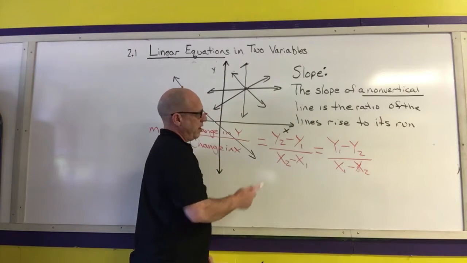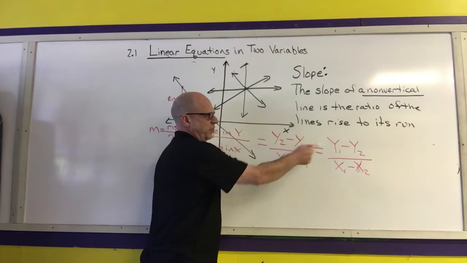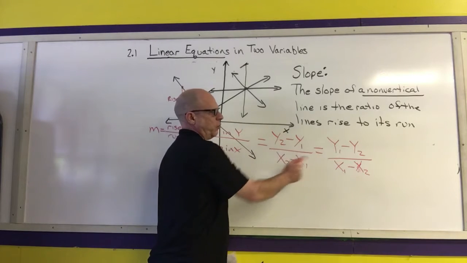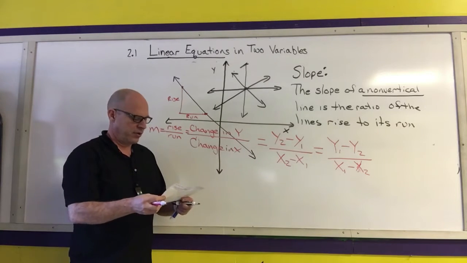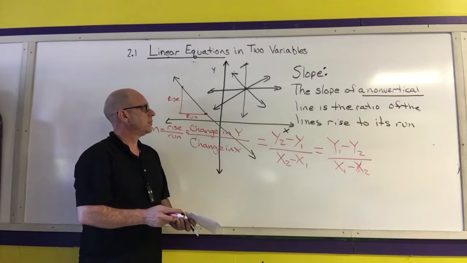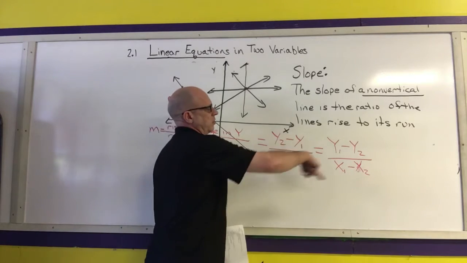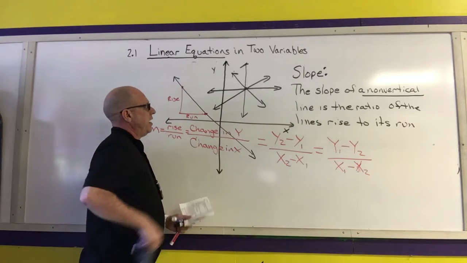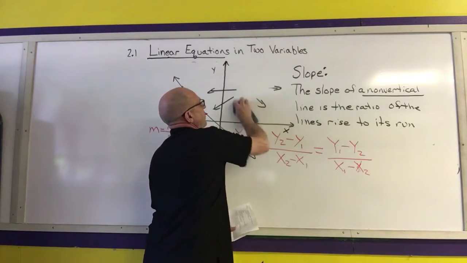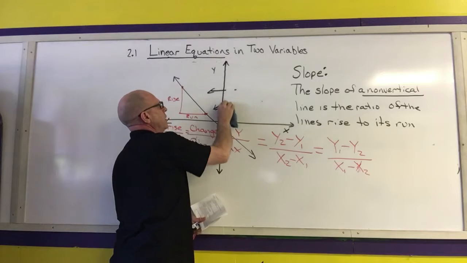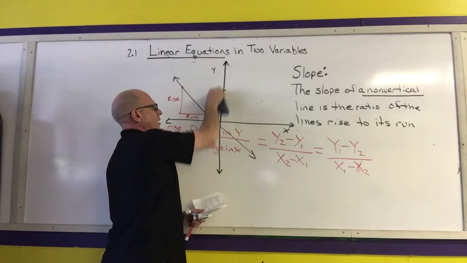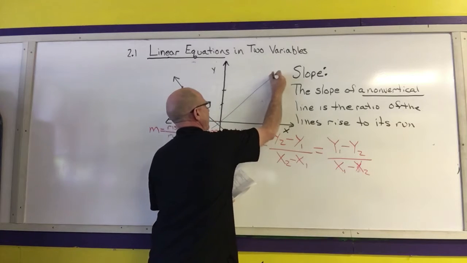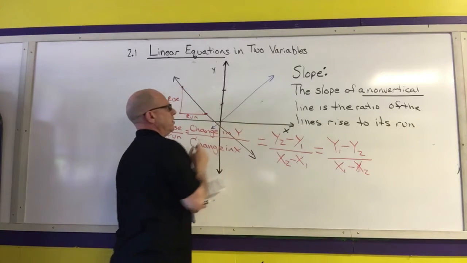One key thing to point out is it doesn't matter which one I subtract first for the y's, but I have to subtract them in the same order when I'm doing the x's, or I won't be able to calculate the slope. When you do this equation, one thing that's neat to point out is that if you have a slope of 1, you will end up getting a line that increases at a 45-degree angle from the horizontal.